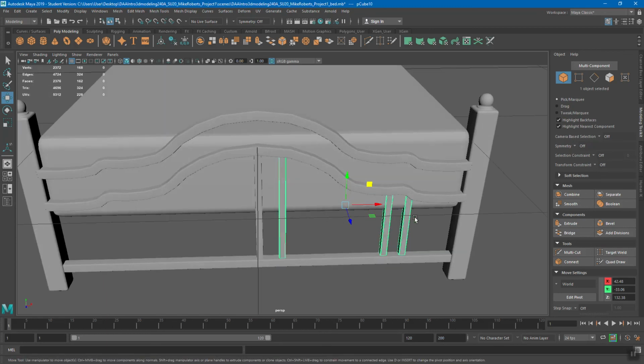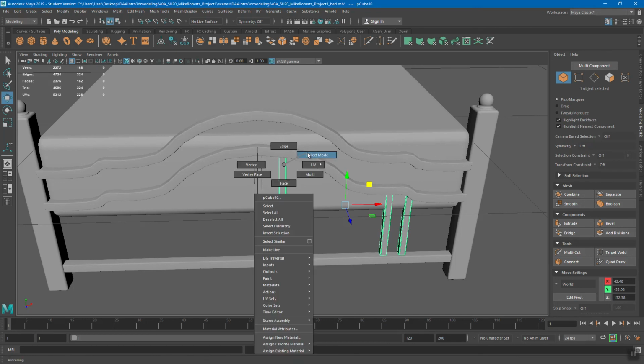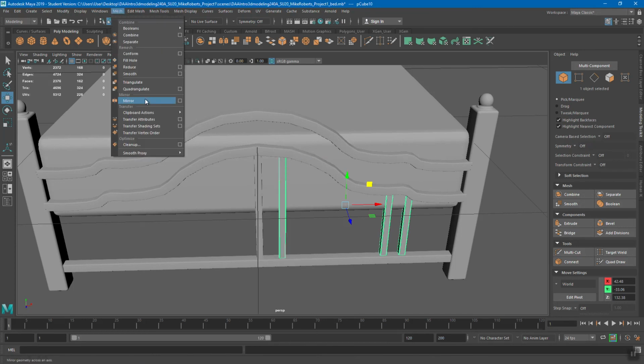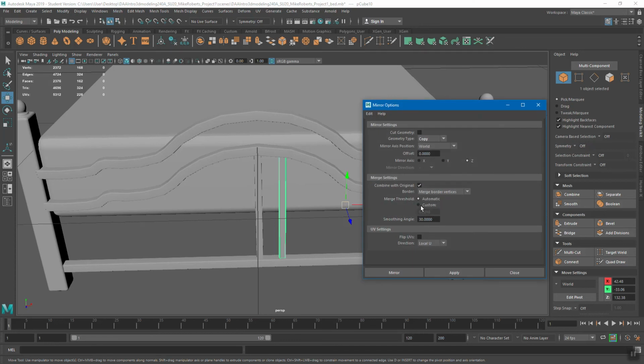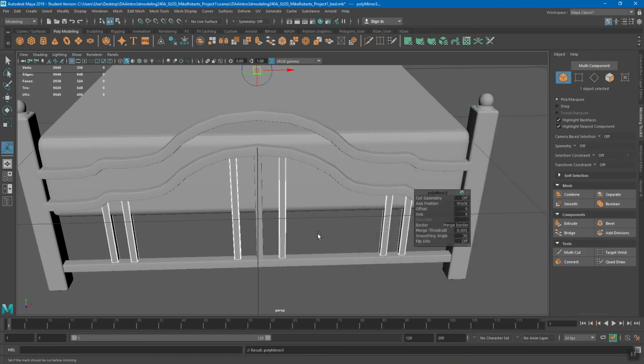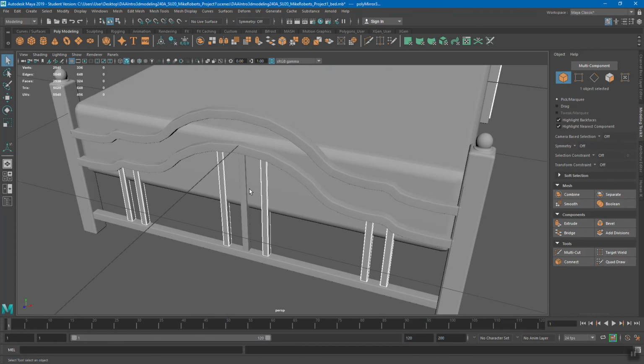So in this case, what I want to do is mirror these over. So I'm going to go to Mesh, right? Make sure you're in object mode though, right? Object mode to mirror. Mesh, mirror. I'm going to go to the options box for it. And in this case, I want to mirror it on the x-axis. I want to mirror it this way, right? And that's the red, which is x, right? And it's already got combine on, which is all that did, right? And usually I've cut geometry off, copy's fine, world's fine, zero, it's going to use the zero of the world, and we can mirror.